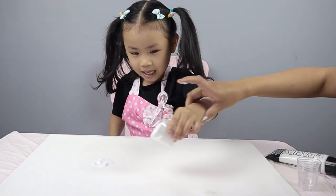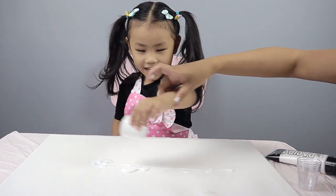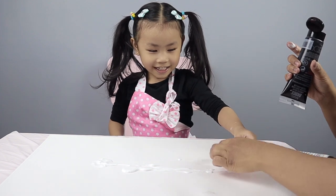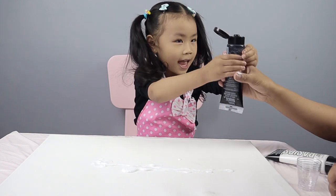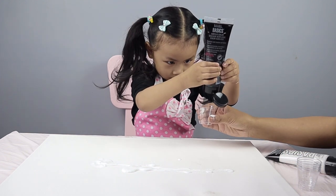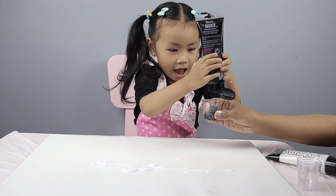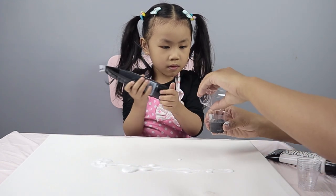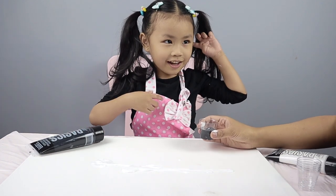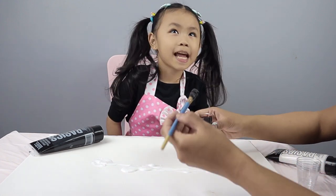Anywhere, just go like this. Whee! Done? Yep. And then we're gonna do black next. Okay. Squeeze. Keep going. Stop. Good job. Water. We're gonna stop. Stir. It's soft and smooth now. Okay, do you want to pour it?